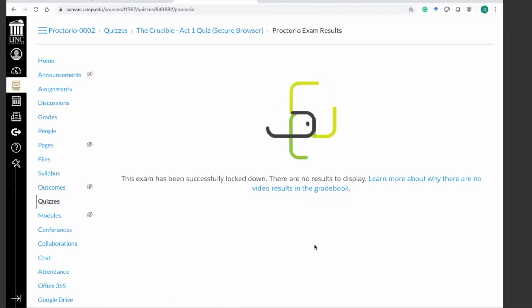You won't get any video results here because you don't have the video enabled on the browser lockdown. And that is the free version. If you don't already know, when you just lock down the browser, that is the free version. When the student has to pay $5 per exam, that is the version where the recording options have been enabled.